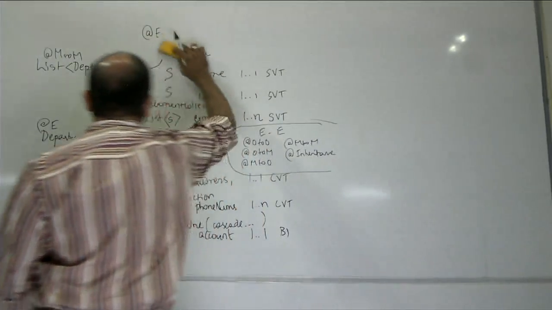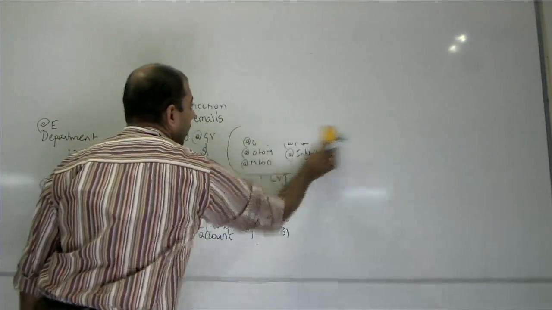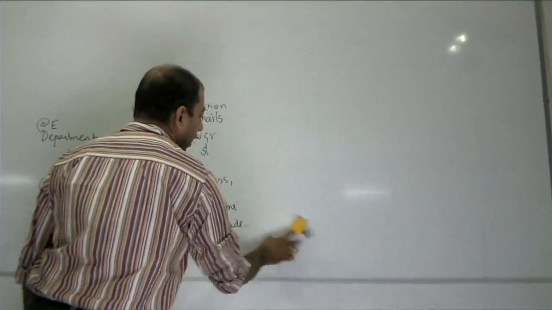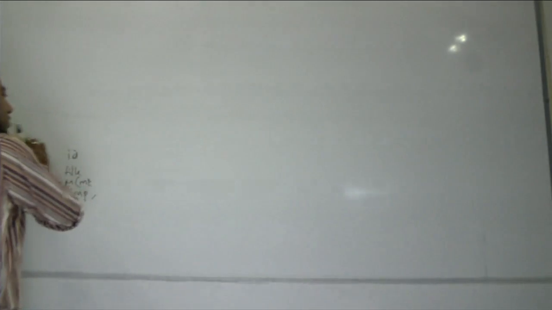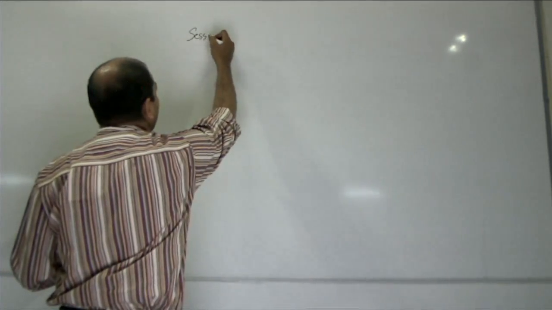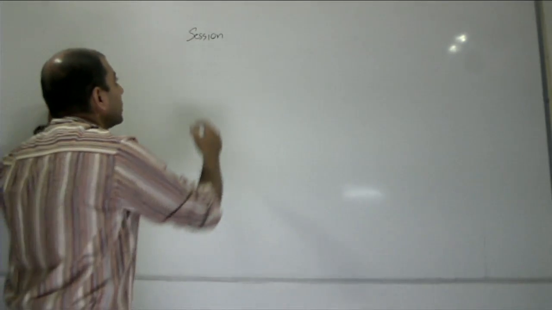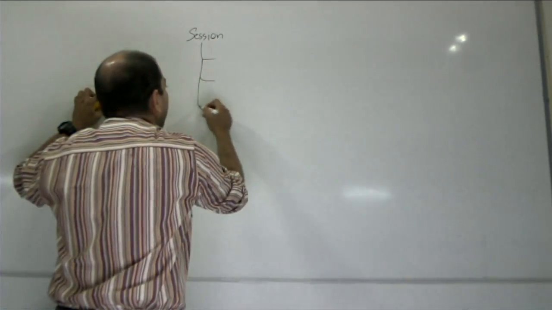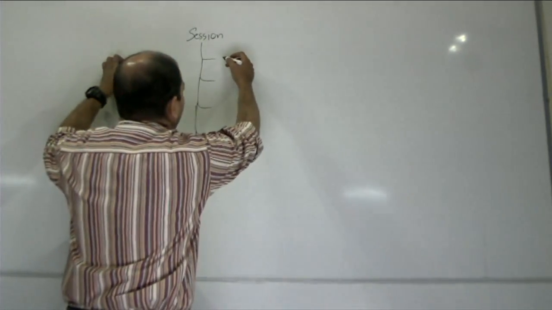So we have understood all the varieties of mappings. Then what is the next thing? We observed we need to know how to interact with Hibernate and how we can ask Hibernate to perform different actions for us. So we observed that also. Let's quickly recap. What is the API that we interact with, the session of Hibernate? It is nothing but the Session API. So in the Session API, we have simple methods using which we can ask Hibernate to perform our actions. So what are all the simple methods?